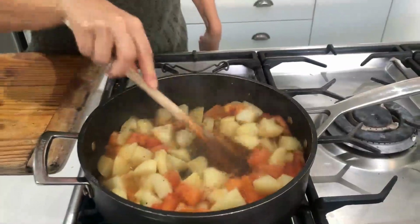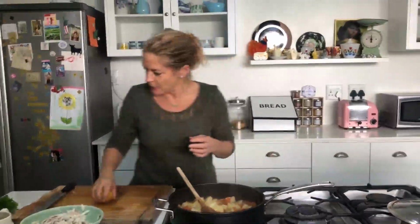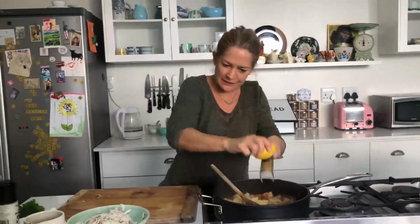So that looks kind of about right. The potatoes are just starting to soften. Now you don't want them to be mushy, they've got to sort of keep their shape. I'm going to grate some lemon peel in there because I think fish and lemon is quite nice. We'll keep the lemon juice for serving. So just going to put that straight into the pan.